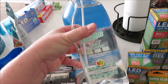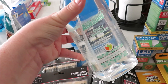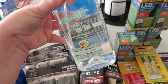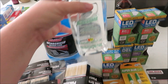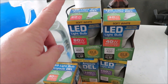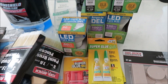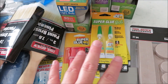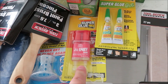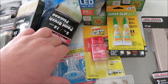I was so happy I finally found more of the shower spray — it's like a daily shower cleaner I use in our master shower. I picked up about eight bottles and probably should have cleared the shelf. Also finally getting around to putting lamps in places so I needed some light bulbs, and then epoxy for a few different little things around the house.